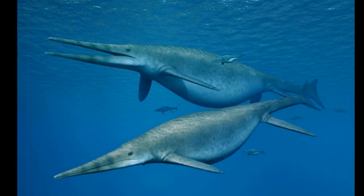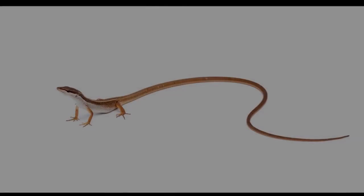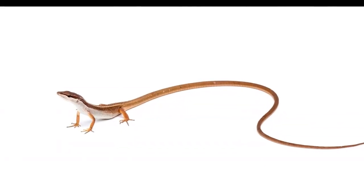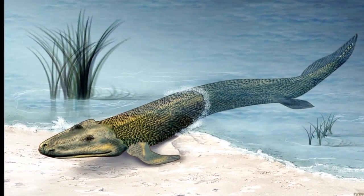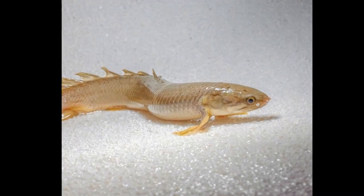Why do animals have tails? Scientists have found fossils of animals with tails dating back hundreds of millions of years. Back then, early fish used their fan-like tails as fins to swim through oceans and escape predators. As these fish evolved into creatures that lived on the land, their tails started to change too.